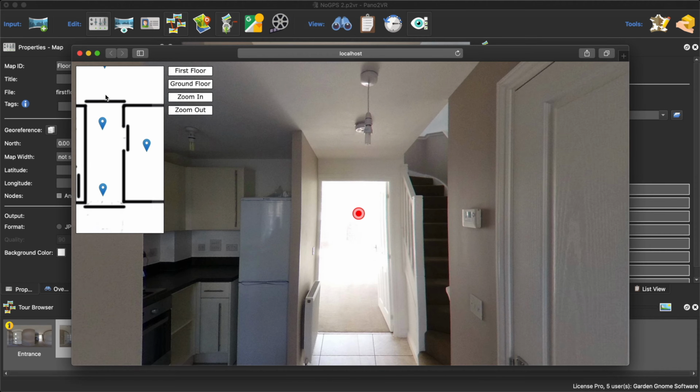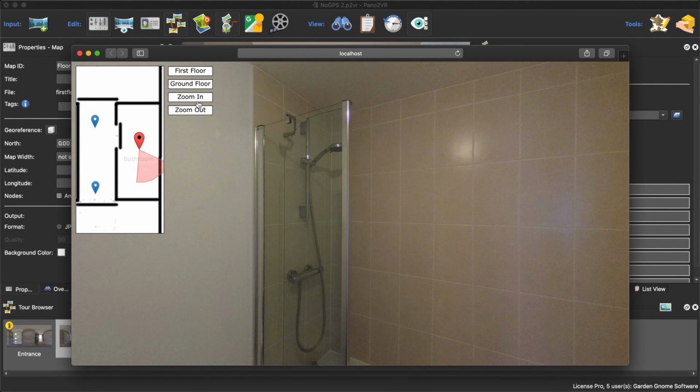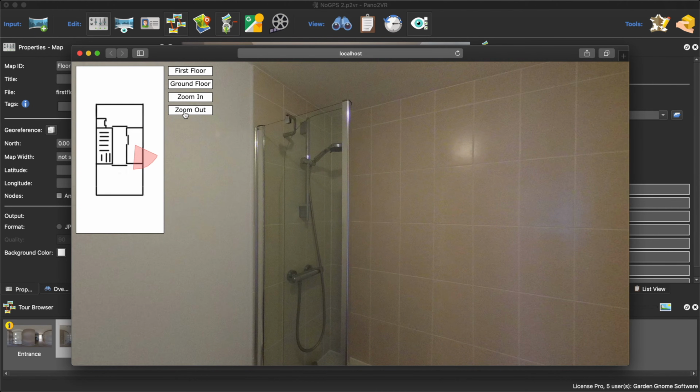Here we go. So that's just adding some buttons and whatnot. But if I zoom out, all right, you watch what happens when I hover over the top map pin. Now, what's happening is the tooltip where it says bedroom is covering the map pin below it, but it's hiding under the map pin for the bathroom. All right, so that looks a bit messy. So how do we fix that?